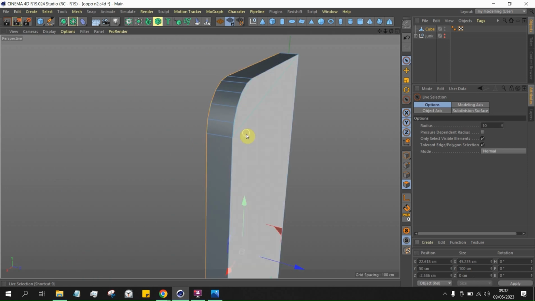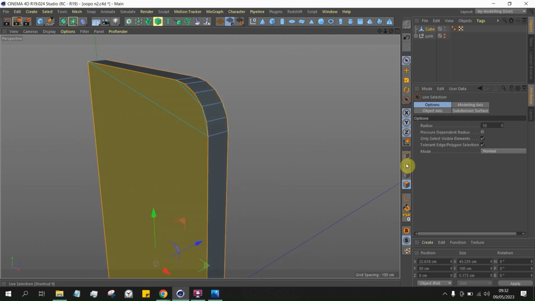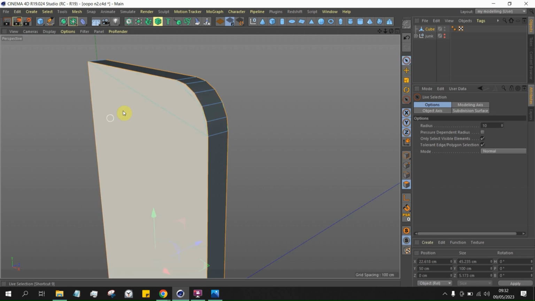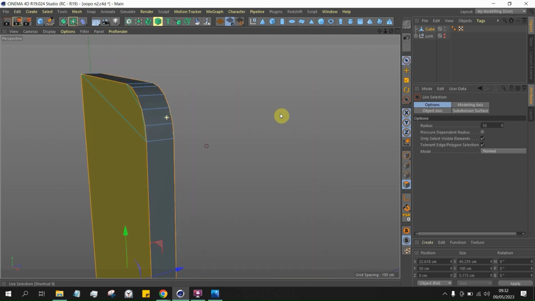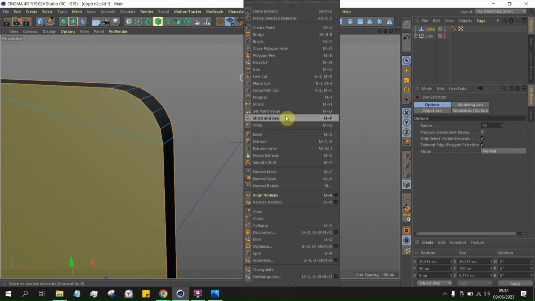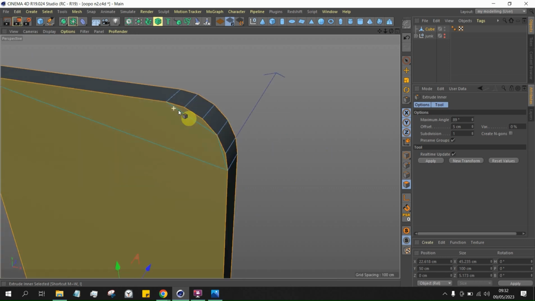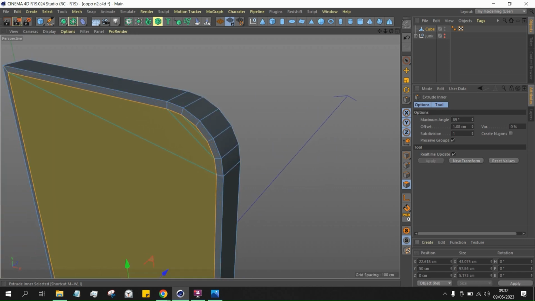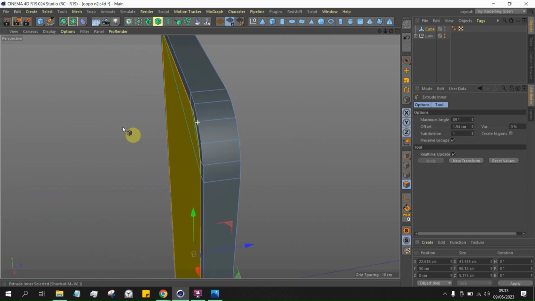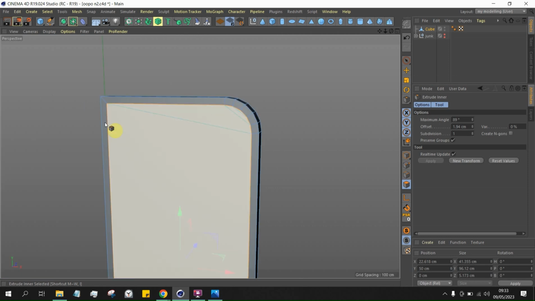So select these two sides. It's very easy. Just click on your polygon, and then you click on live selection, and then you select both sides, then you right click, and then you go to inner extrude. So you can see inner extrude. Yeah, I think something like this. I like starting inside a bit, so we can still sharpen this stuff later, but I like it like this.